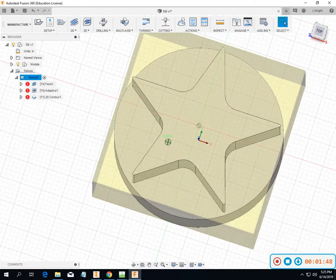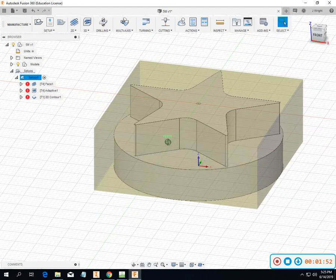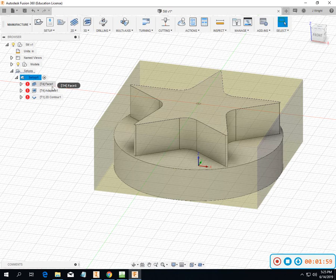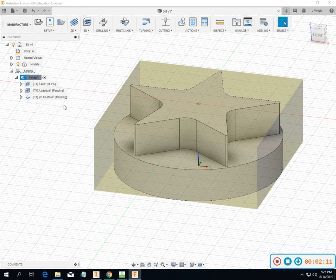So X0, Y0, Z0 is on the bottom of the part, so we're going to mill the soft jaws for this diameter. Plan on putting this part in there. And as you can see, I've already been playing with this a little bit, and so it nullified all of my contouring from before. So we'll go back and redo all of that. So we can just go to Generate.